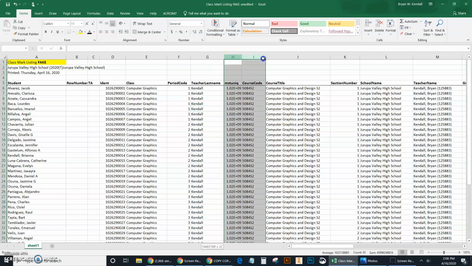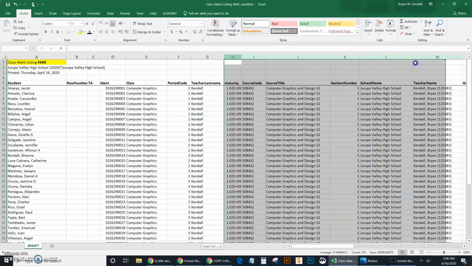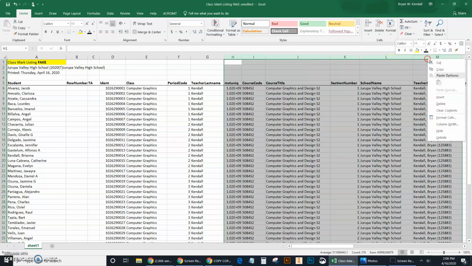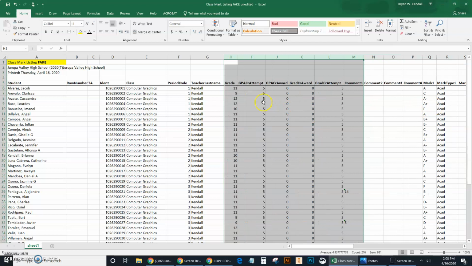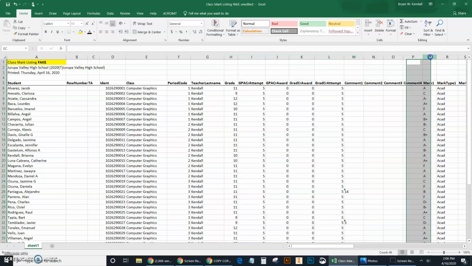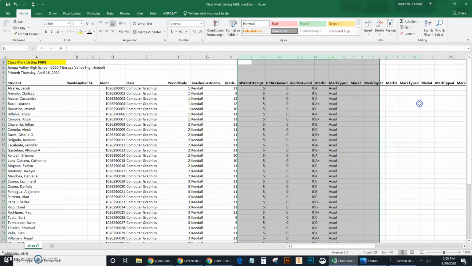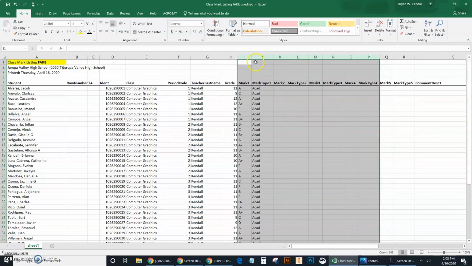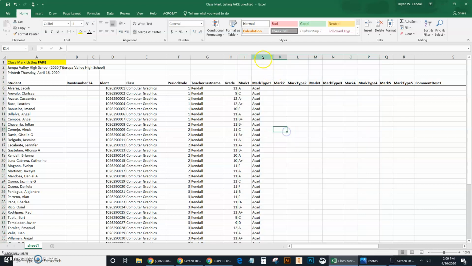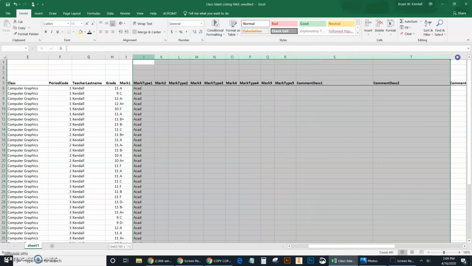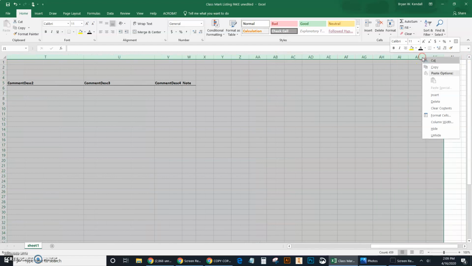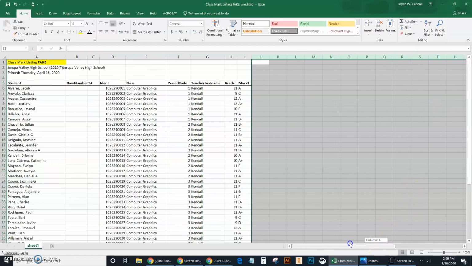Let's grab this course title. I already have title, section, valley, and I already have my name in there. Let's go ahead and right click, delete this information out. Grade level, yes. Okay, and the only thing I think I need is column Q that has the grade. That's going to help us sort our data. And I'm going to click from letter I all the way to P, right click, delete. We do have the grade, and I am now going to then get rid of the rest of this just to keep our spreadsheet clean from J all the way over. Let's just drag and right click, delete this information, and see if we got this.